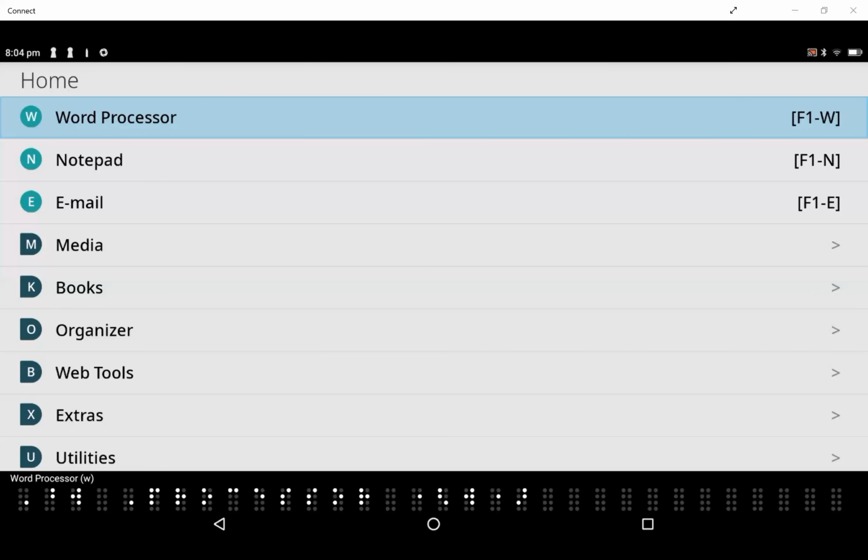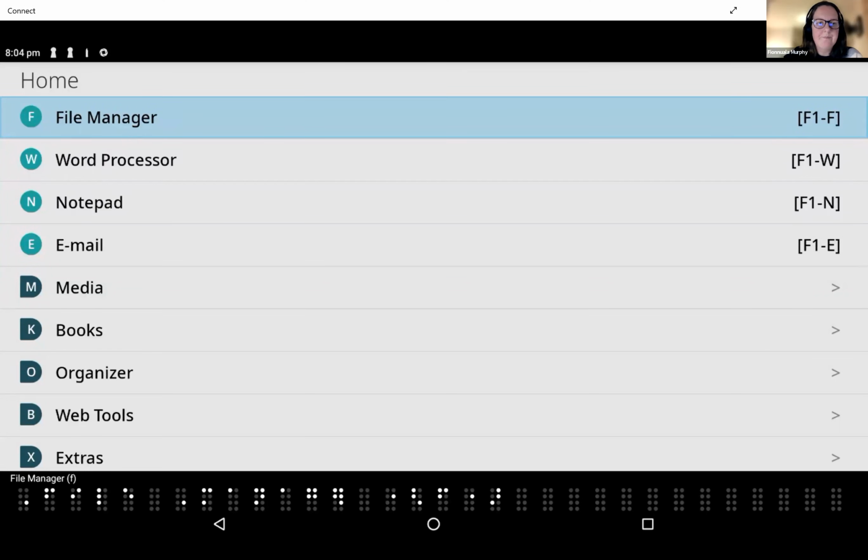So that's it. Let's have a look then and talk about the file manager. I'm going to share my screen, and that will allow any sighted people in the room to see the screen of my BrailleSense device. But for those of you who are blind, it will also allow you to hear the speech. So just give me 1 moment and I will do that. And hopefully now, File Manager. Hopefully, Fionnuala, you can hear and see the BrailleSense.